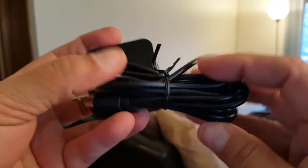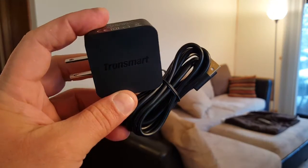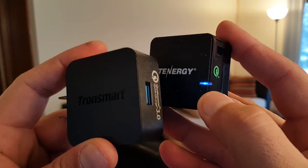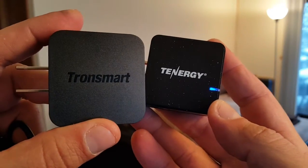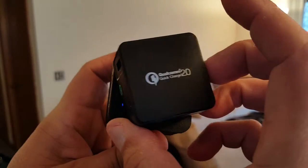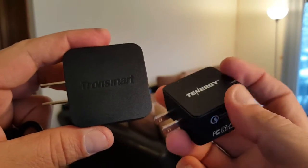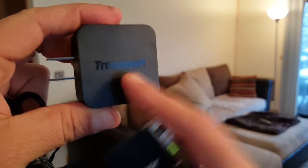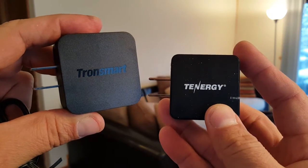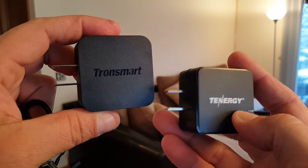So not really much to show you right now — this is how the Quick Charge 3.0 looks. Let me show you the other one I got that is a 2.0, also from Amazon. Here's the other one — this is from T-nergy, that's the brand name. You can see the LED light right there: it's blue when charging regular devices and turns green when charging Quick Charge supported devices. This is 2.0 versus 3.0. The description on Amazon for the 3.0 says it's 38% faster than 2.0, and they claim that in 35 minutes you can go from zero to 80%. That's insane. I can only imagine the phones that will support 3.0 — you can probably charge them to 100% in maybe 40 minutes.